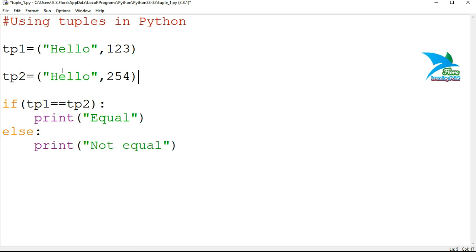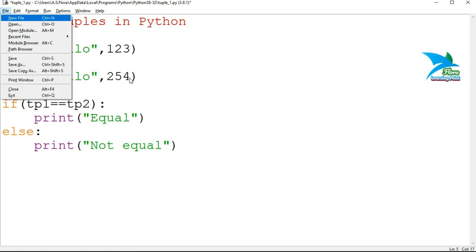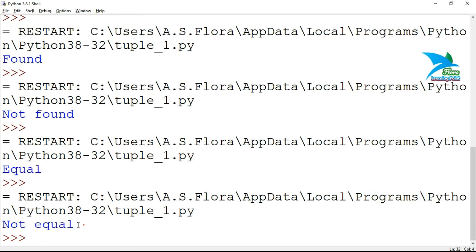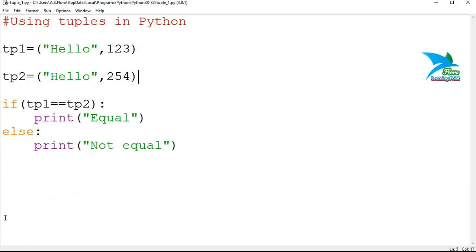If you make some change, like 254, the system will first compare hello with hello, which is equal, then it compares the next element, 123 with 254, which is not equal, so the system will return false in this case. So the result is not equal.